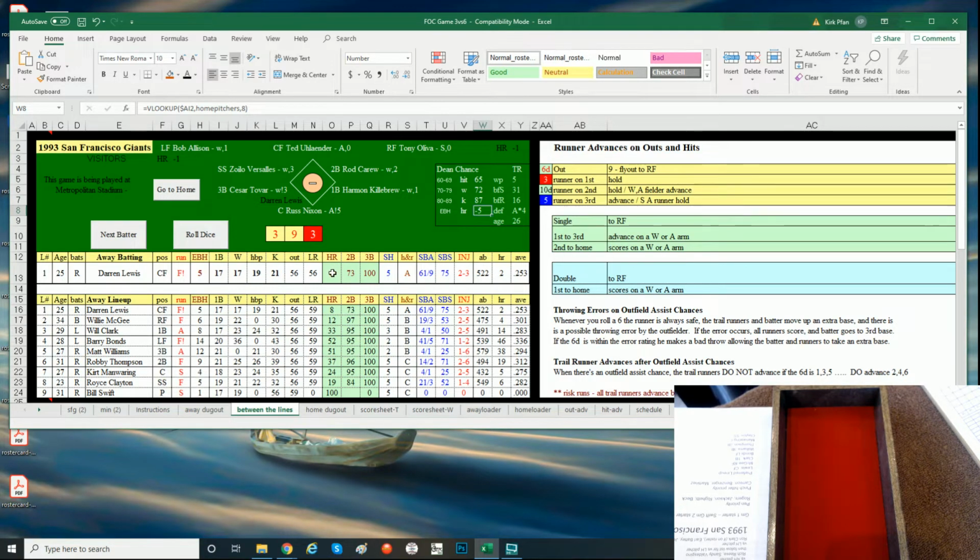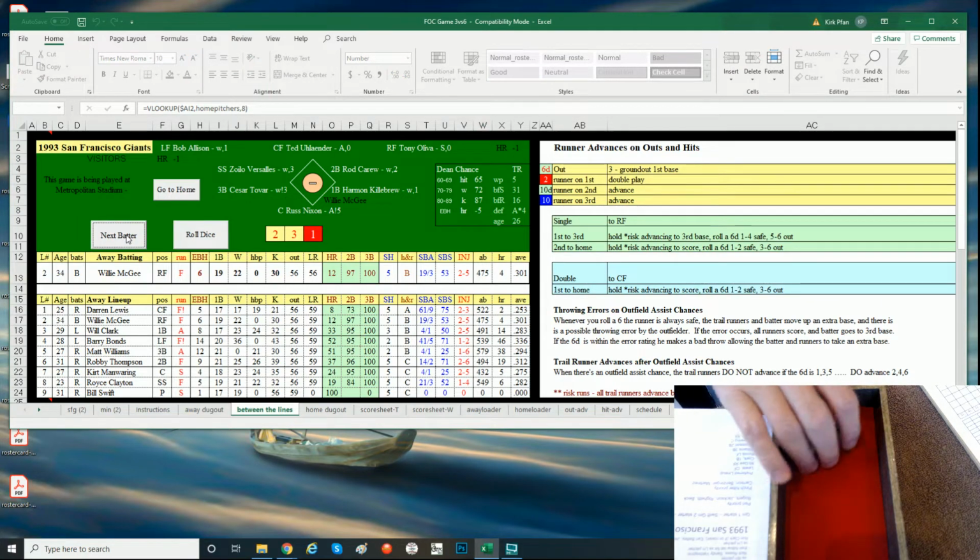So not a lot of power there, but he needs another low one, and that is going to be a 31. So 31 is higher than the 8, less than the 73. So it's going to be a leadoff double. And I've got to pick up the dice that fell behind the table. So Darren Lewis gets things started for San Francisco with a double. And that's going to bring up the next batter, Willie McGee, the right fielder. Batted .301 in the regular season.